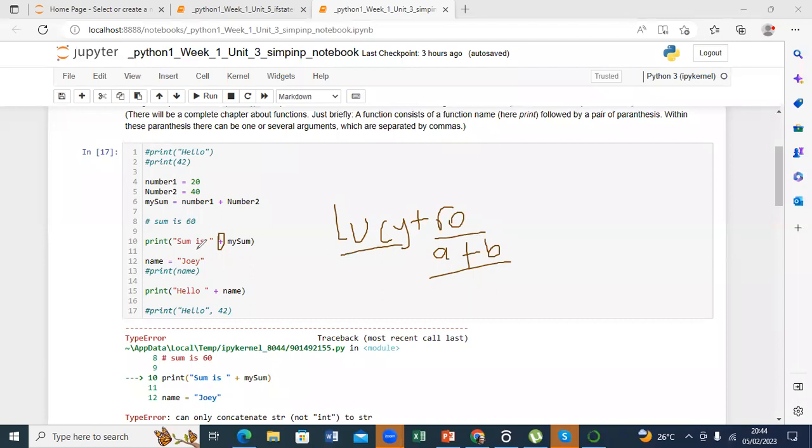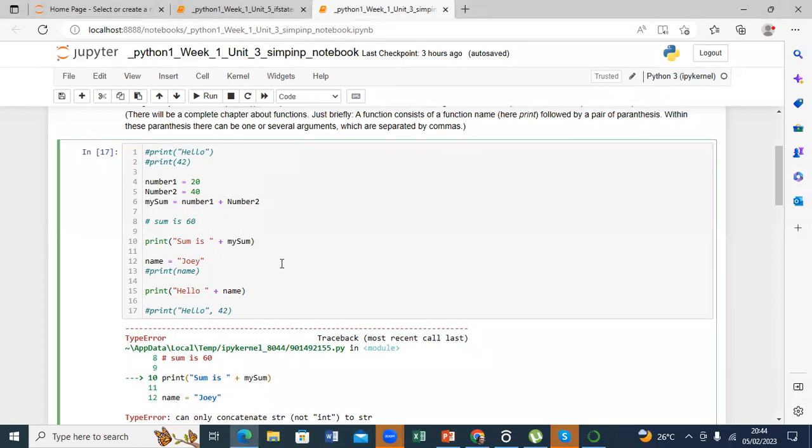We can't add this string plus a value. So for us to do that, we need to cast. You remember I mentioned casting a data type.